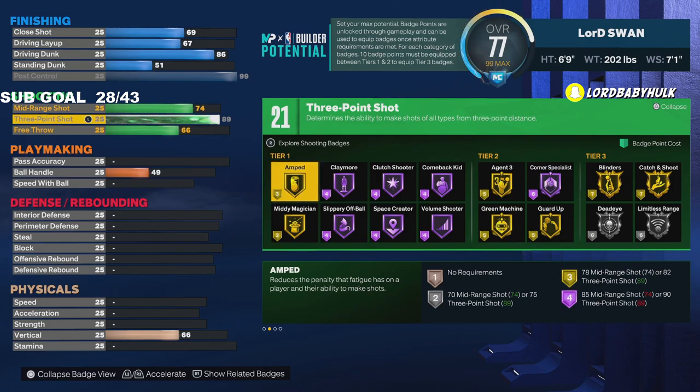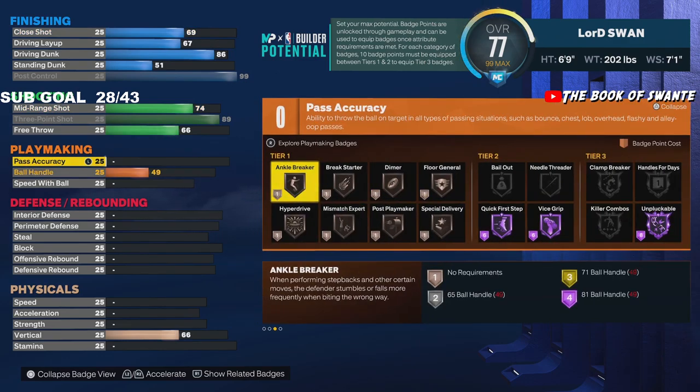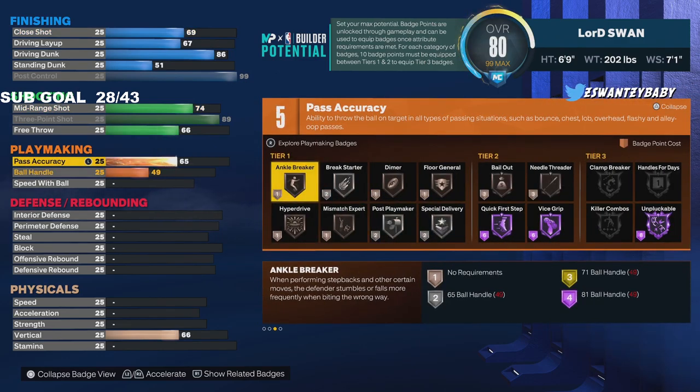Now, here's the shooting. You got an 89 three on a build like this. Immaculate. And you got a fire mid-range, gold Amp, Hall of Fame Claymore, Hall of Fame Clutch Shooter, Hall of Fame Space, gold Agent 3s, gold Green Machine. And you got the gold catch and shoot, the limitless range. Immaculate. So you playing the 3 spot? I'm trying to tell you, bro. Especially since I think they're making shooting easier. I don't know, though. You let me know.